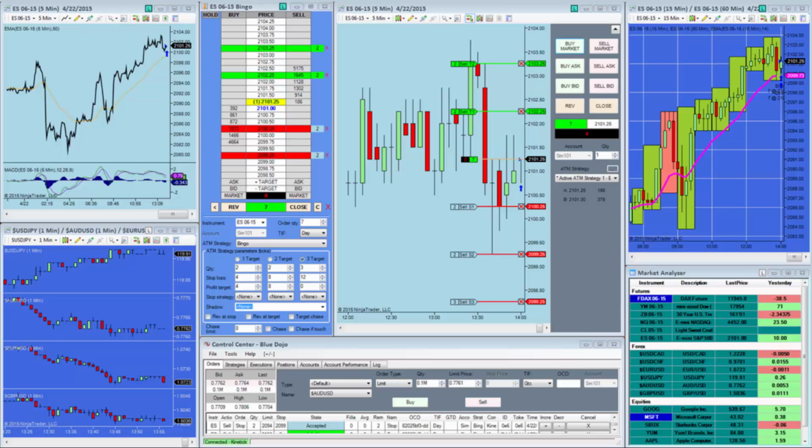Now, this slide that I did just put up here today is what we're going to be taking a look at. So we'll be taking the first steps to learn how to make this NinjaTrader's Blue Dojo workspace. We're starting by installing NinjaTrader and then connecting to your broker or getting a free data demo. What we're going to do is get you ready to place live or simulated trades.